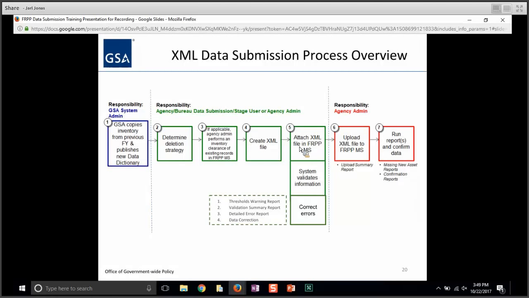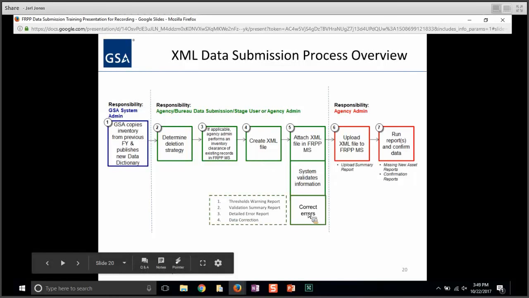There are various reports that the system will generate to let the user know if there are errors in the data. As we continue, we will discuss the reports in greater detail. If errors exist, the user will then need to correct the data or possibly remove and reattach the XML file.